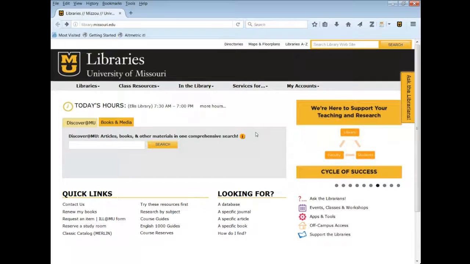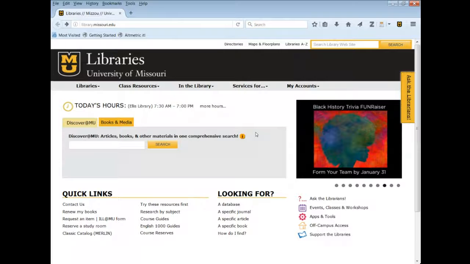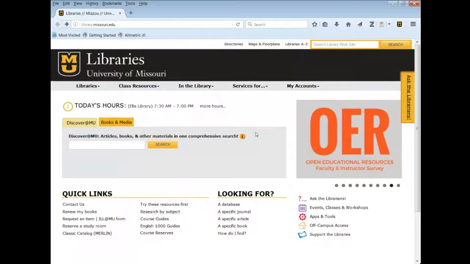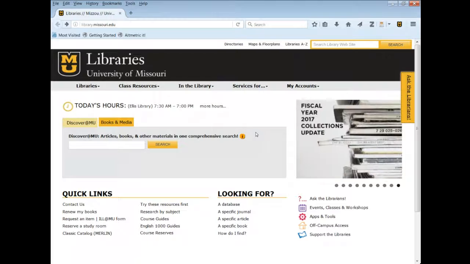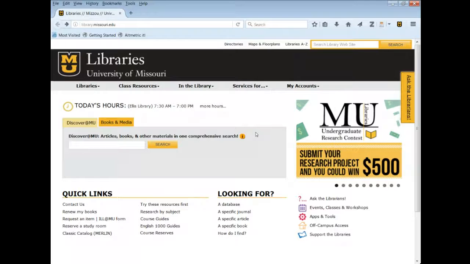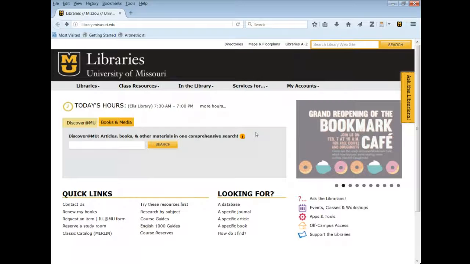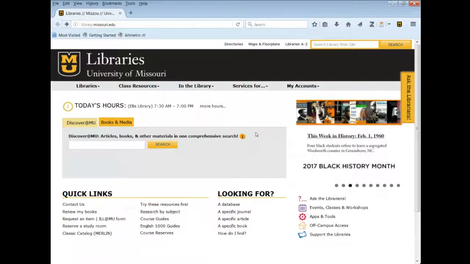So lit review, I'm going to start by looking at who uses them. Different people use them. For example, if it's assigned in a class, it can be used by a teacher to see if the student understands the background or has done the background exploration to know a topic. If I'm the writer, I can use it to show my professor that yes, I've read the material, I have a broader perspective on this topic. I haven't read just one article or just one book, or looked at one data set. I've looked at a broader picture, and I can summarize it, and I can draw a synthesis from it.